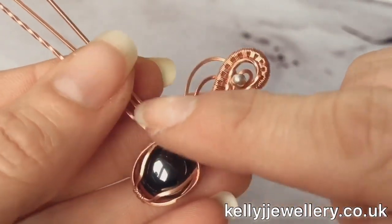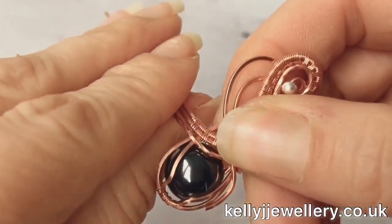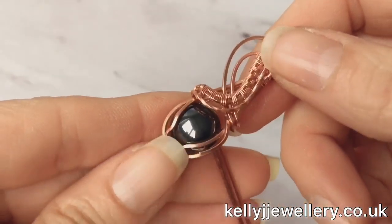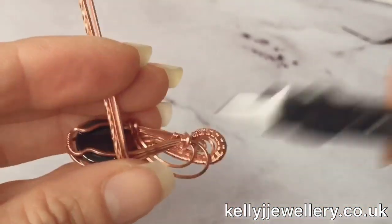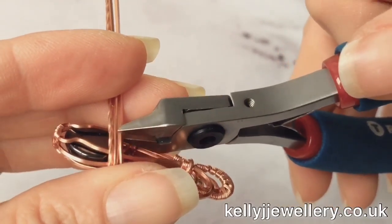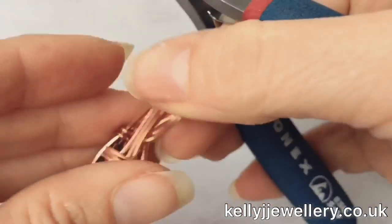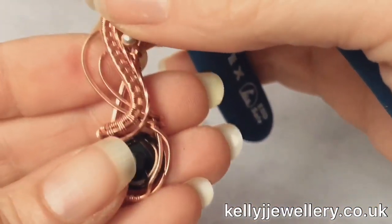And for these three wires that go out to the left, I'm going to hold them in place at the bottom there. And I'm going to let them go around quite close to the stone this time. And I'm just going to cut these off and post them around the back there to grip onto the wire. If you want to do something different with these wires, feel free to experiment. There's so much you can do. You could thread all of the wires through on both sides and continue to put your curls down here if you wanted to.